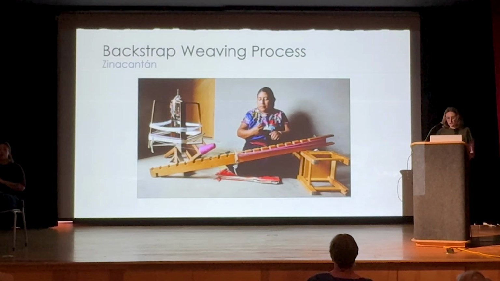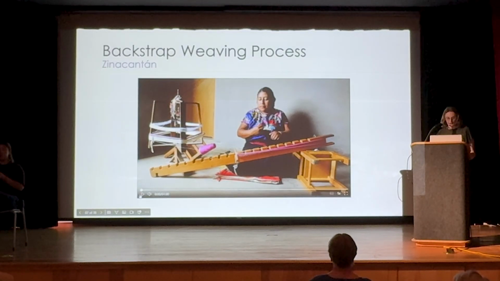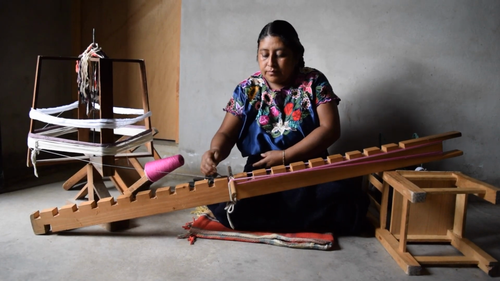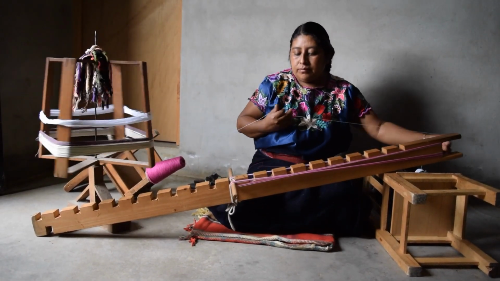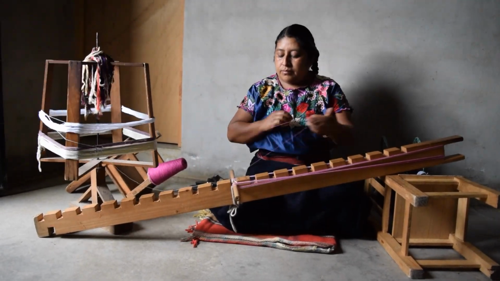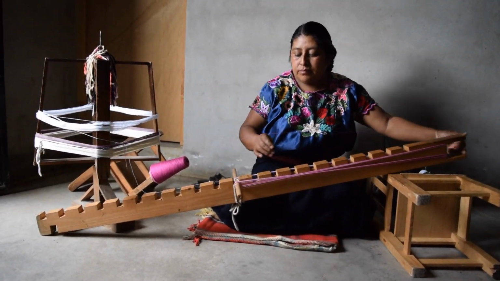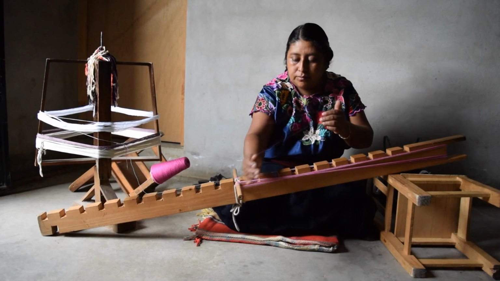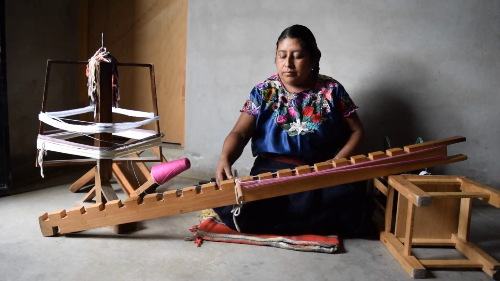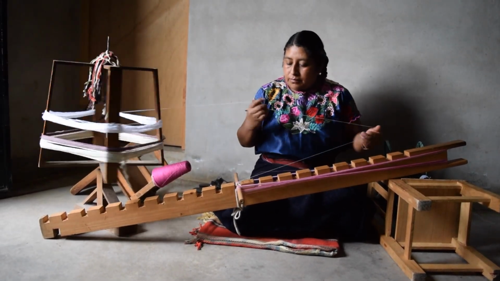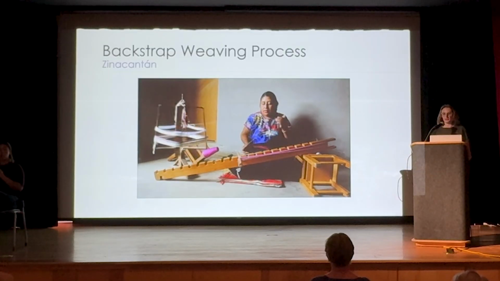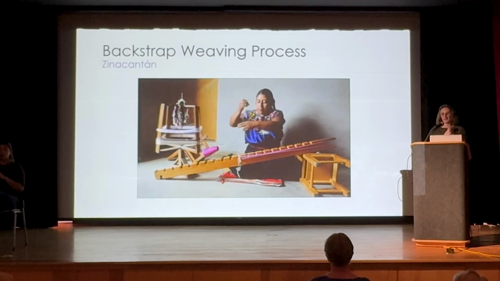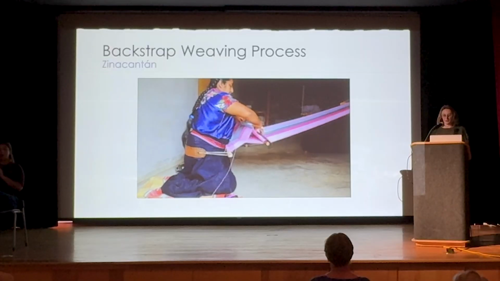So this video just shows a little bit of the weaving process, particularly in Zinacantán. So this is the process of winding the warp. Their warping board, I think, is quite unique because how they think about it is wrapping it wherever they place this extra stick that's in the middle is how long the textile will be. And you have to be very precise in lining it up to make sure that you get a cross, which is how you count your threads in weaving.